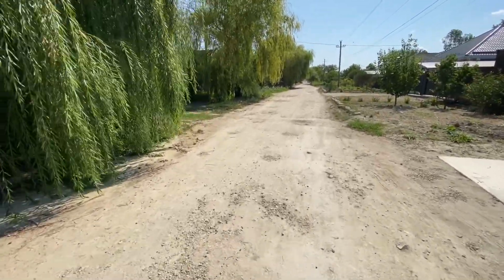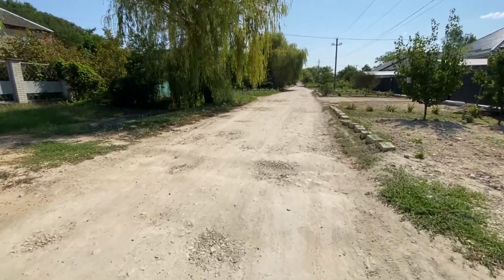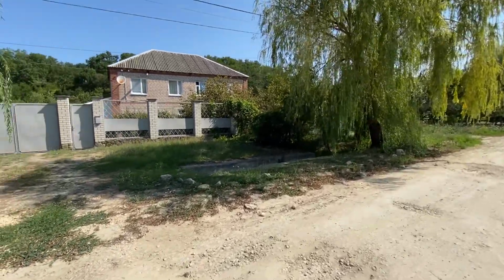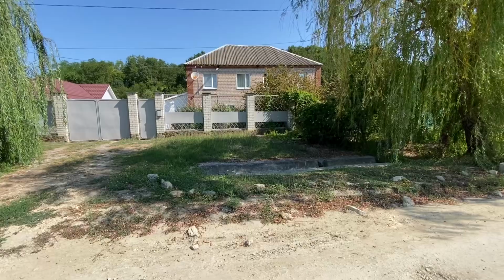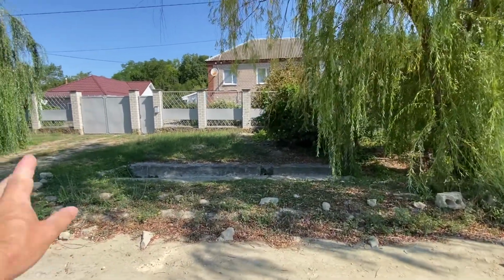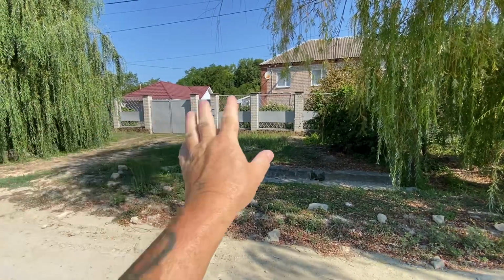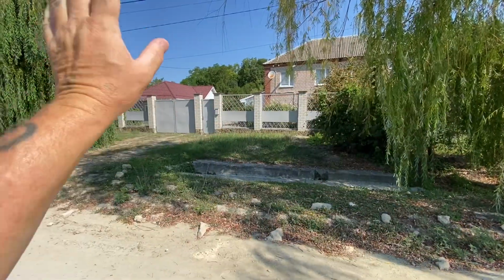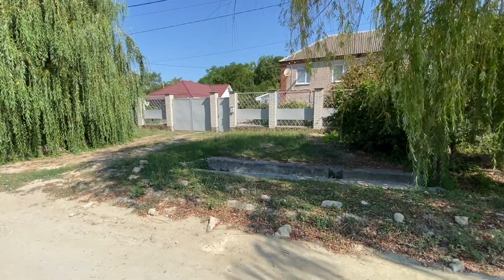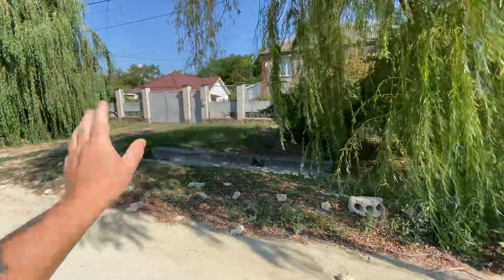Not so common now because, as I said, people are developing these older homes and they're putting up their nice big gates and their fences. This is, I won't say strange, but you've got a very open fence and then you've got a completely closed car gate and a personal gate. Just makes you wonder why. That would look a lot nicer if it was open like the fence.